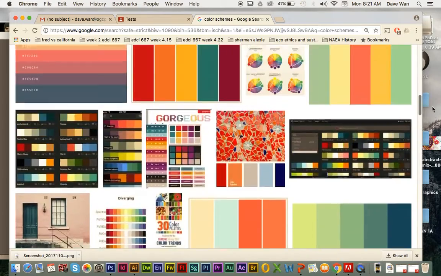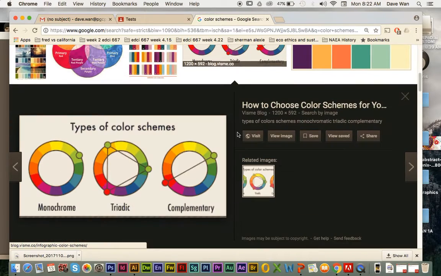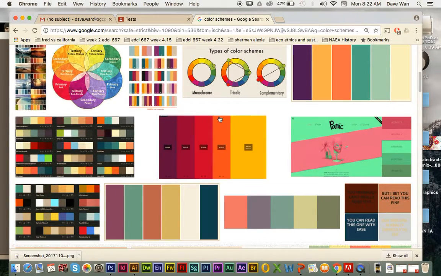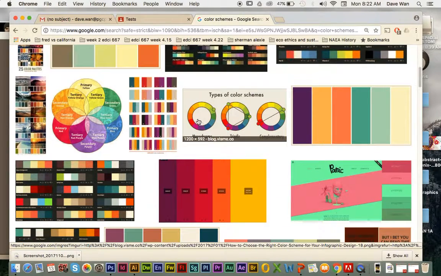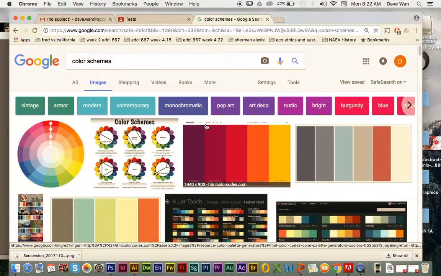And the only thing I do want you to avoid is don't use all the colors on the color wheel. Okay, so you don't want to apply every single color on the color wheel, because when you apply too many colors, it looks like there's so much going on. In some instances, you may lose your unity or rhythm.